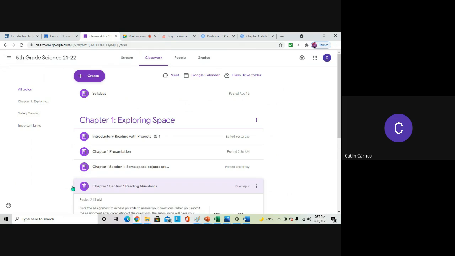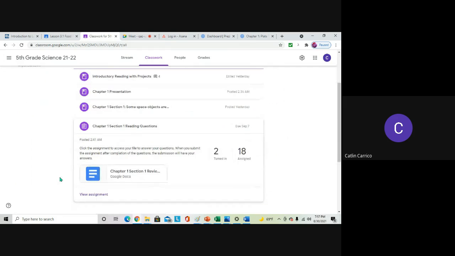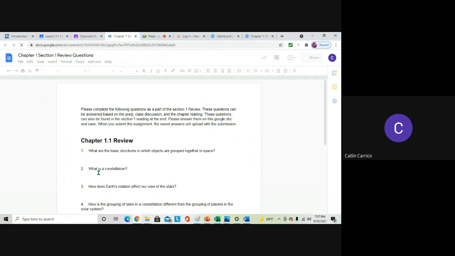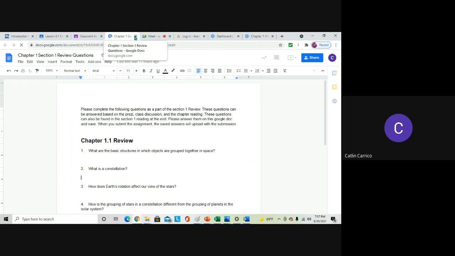So if we look at this assignment here, it'll tell you what to do. You can see this is a Google Doc. You click on that Google Doc, and you can type in on your screen, and it's not going to edit it for anybody else. It's going to be all the same for you, and it's not going to give anybody answers or anything like that. And you can directly type on this Google Doc. Now, if you're turning in paper copies, you would just write on the paper. You don't need to submit through Google Classroom.